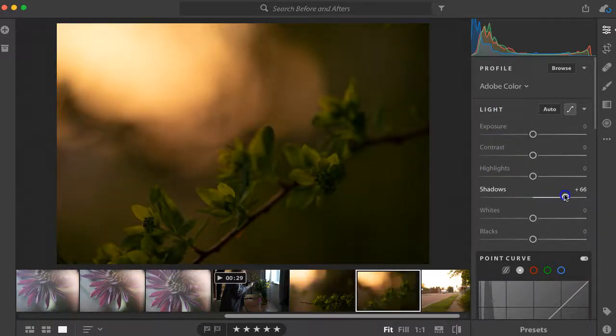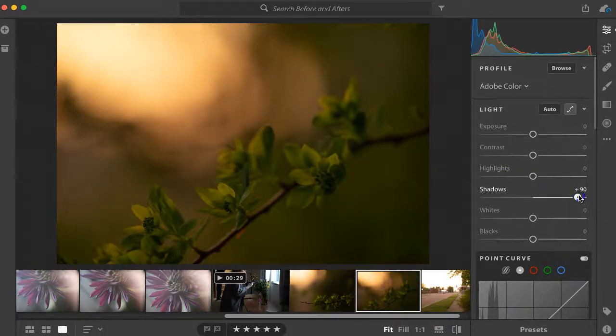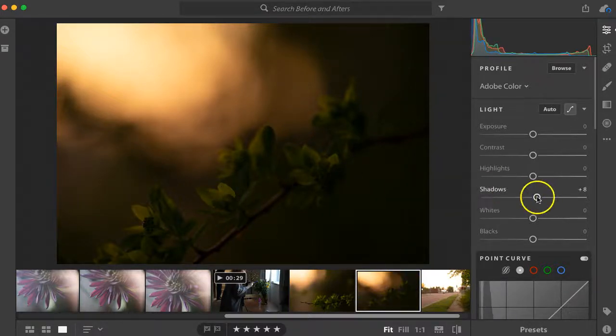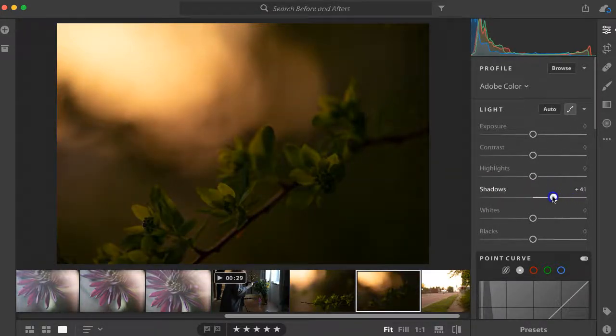So what I'm doing here is I'm not going to leave this like it is. I'm just getting a feel for what it looks like when I open the shadows. It isn't nearly as dramatic as I'd like, but it does offer a little bit of brightening of this area. So I might do it a little bit, but I kind of like the moody aspect of it, so I really don't want to open it too much.